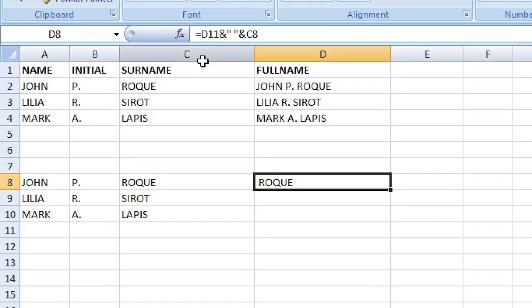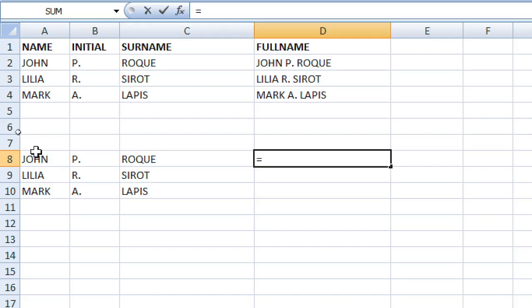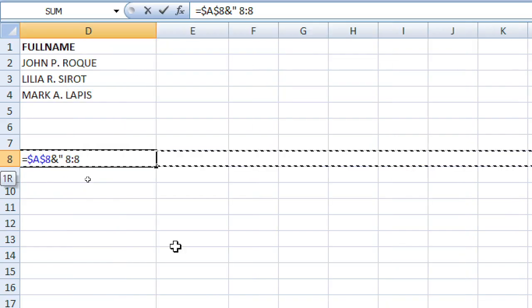So meaning this one should be D8. Okay, so we have a wrong formula now, so it should be here, A8, sorry. And press F4. And ampersand, string concatenation, meaning you combine, followed by a space. You can type anything in that space.